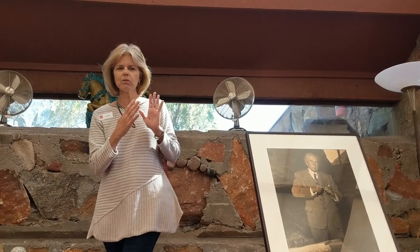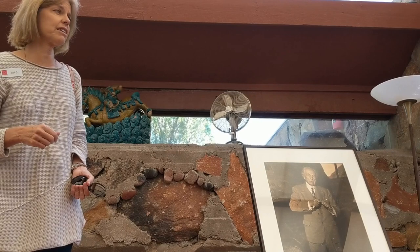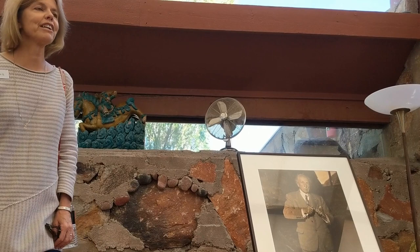And as they go, they're collecting these nice flat-sided, fractured slab-like, narrow pieces of quartzite and putting those pieces into the formwork, colored side out, mixing up a thick batch of concrete from the sand and gravel on site and shoveling it in and around these pieces of stone within the formwork. You know, build the wall up so high, let the concrete cure, move a couple boards up, add more boards, build more wall, repeat as necessary. And yeah, this is how they're building the walls at Taliesin West.